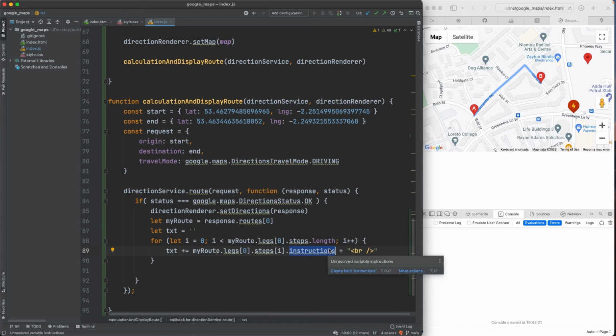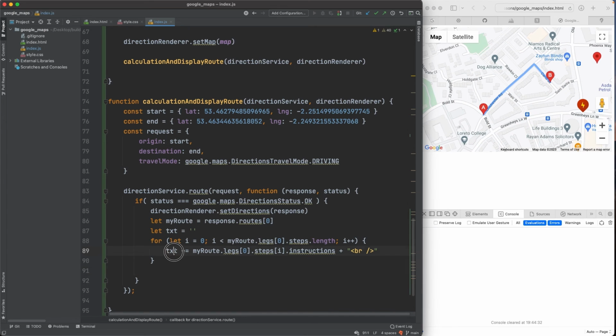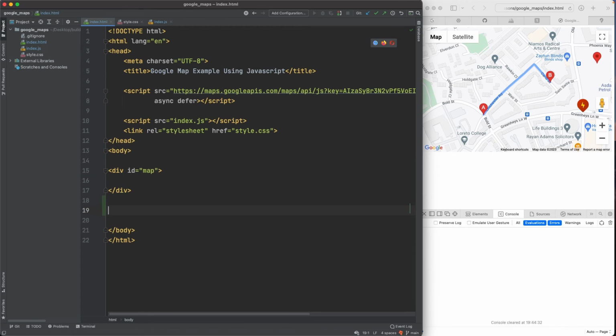This will be clarified after. Okay, so we have the direction, but we haven't shown this on the screen. So I will go to the index here, and I will make a paragraph. I will call it maybe information or something. I will give it an ID, information, or direction, let's call it.